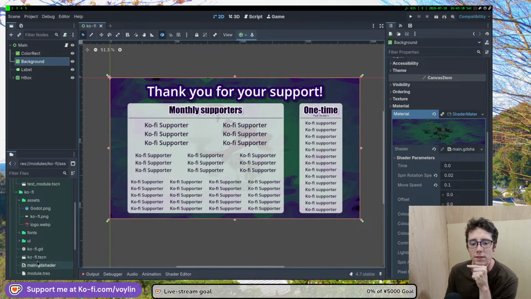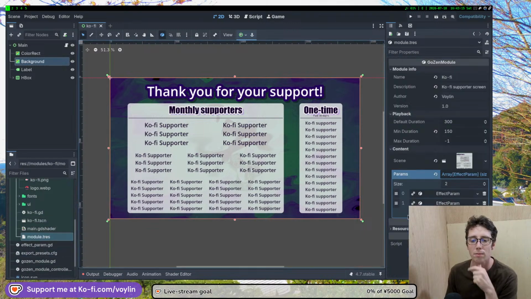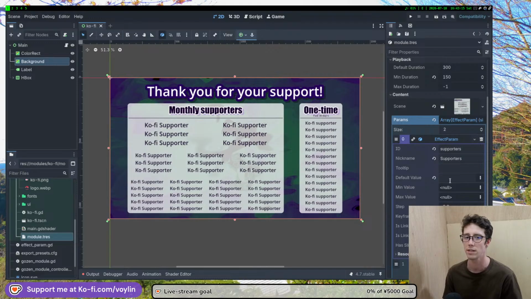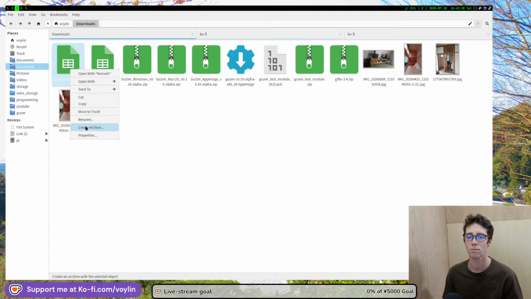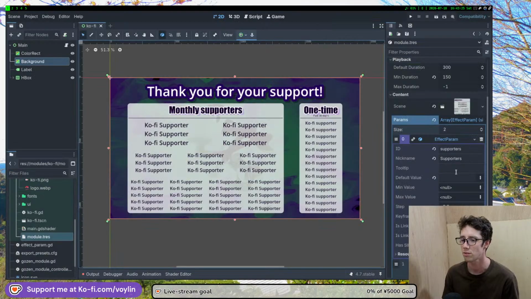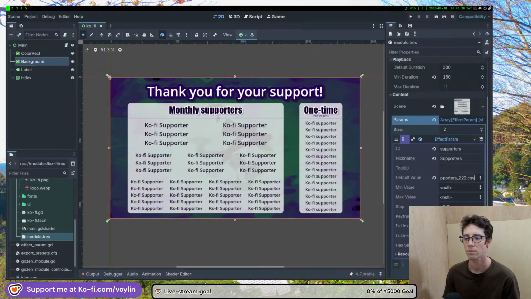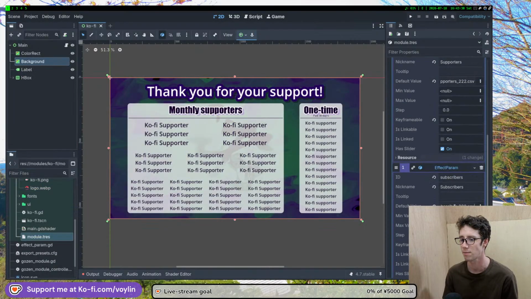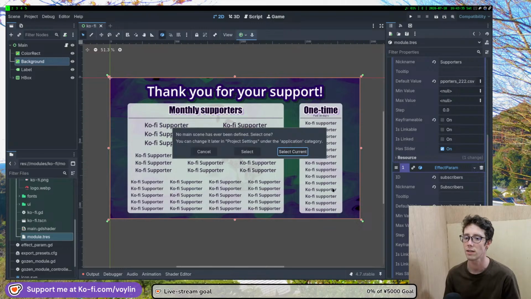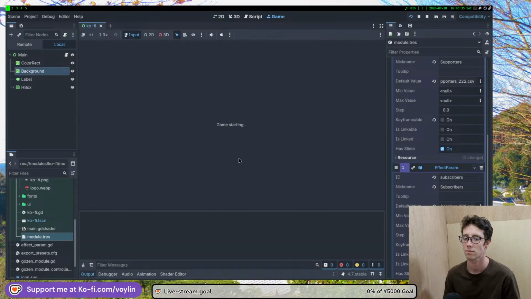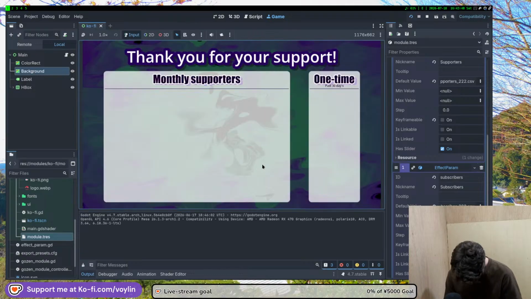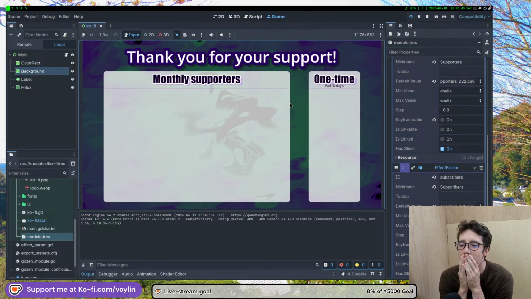You know what? This whole module.res, I have these default parameters. How about I just copy supporters, put it as a default value, and copy this one, and put this one as default value here. So normally when I start this... Why is it empty?